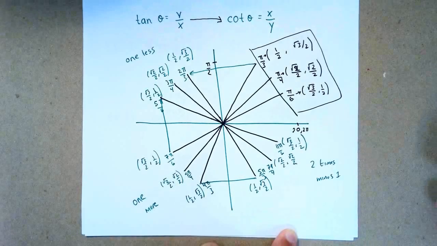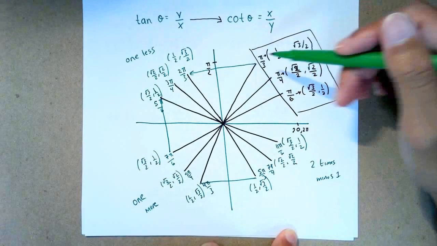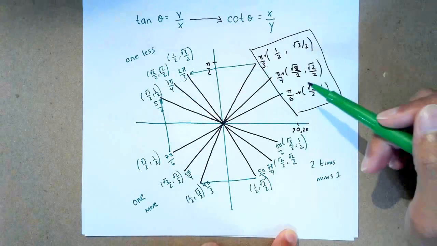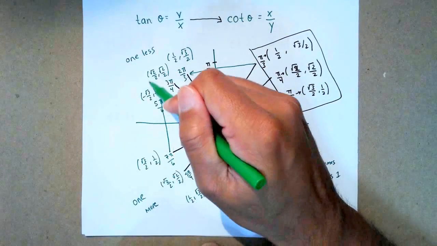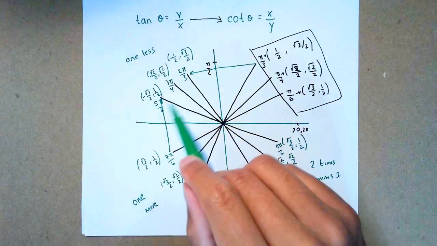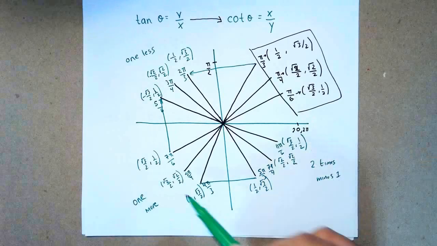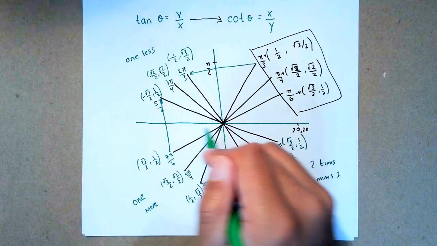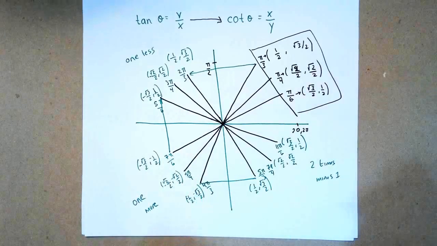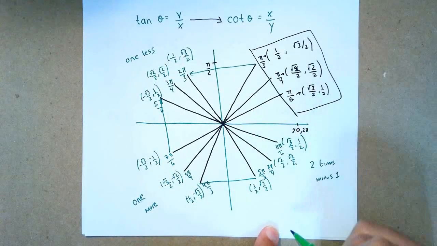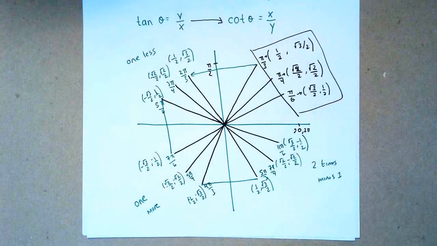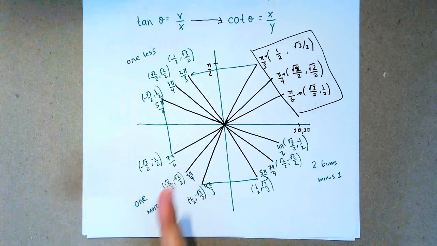And the last thing is, what about the signs? Well, we know everything in quadrant 1 is positive: positive x, positive y. What about this one? This is actually negative x, positive y. So anything in the second quadrant that's 1 less is always going to be negative x. Third quadrant, everything is negative: negative x, negative y. So you got to make sure all your signs are negative. And the last one, positive x, but a negative y. Okay? It's super important to understand that if you know that in radians, you're going to be fine.